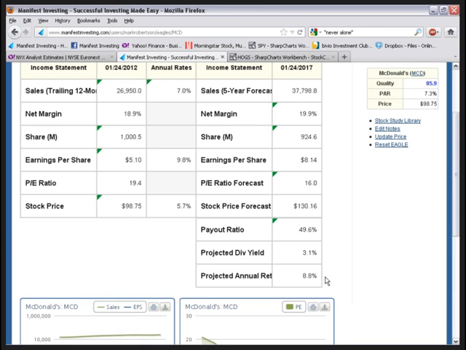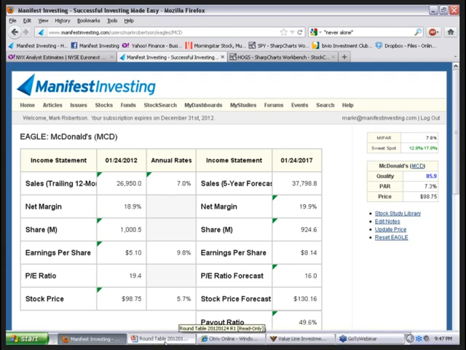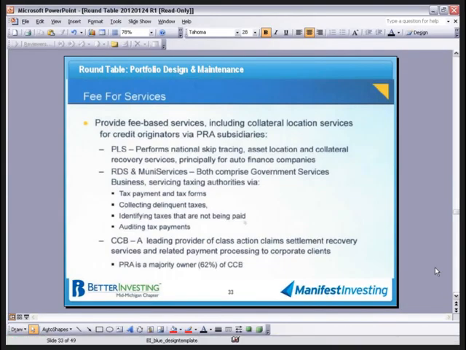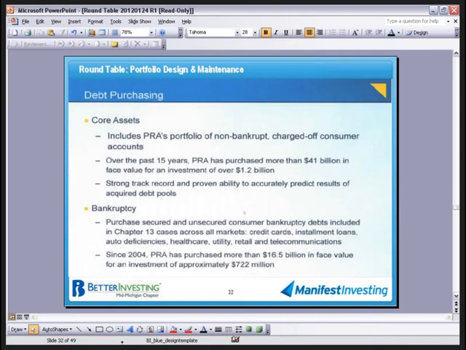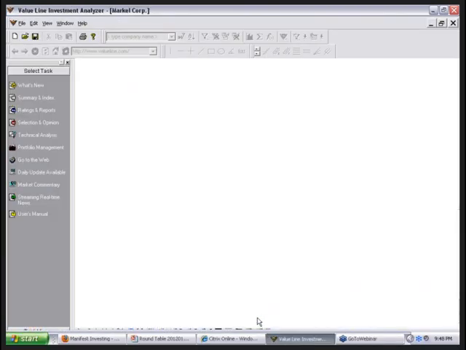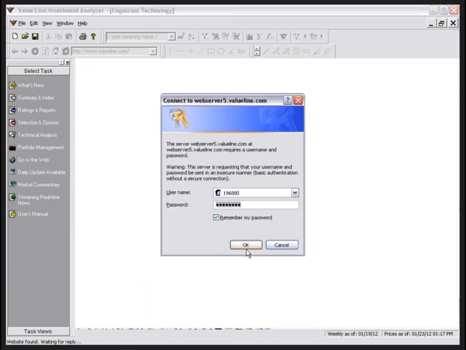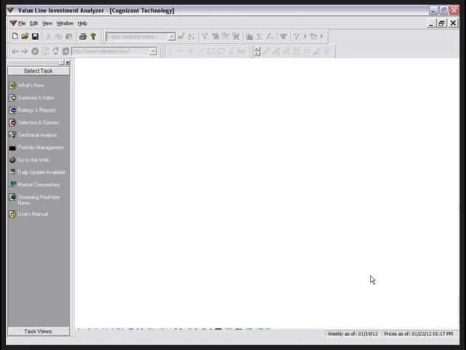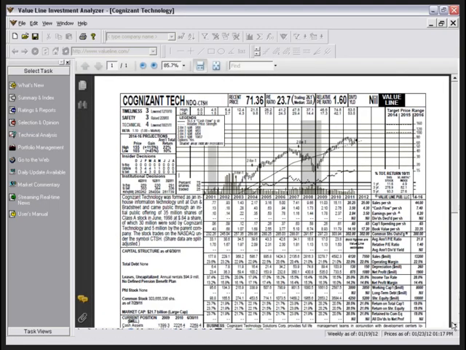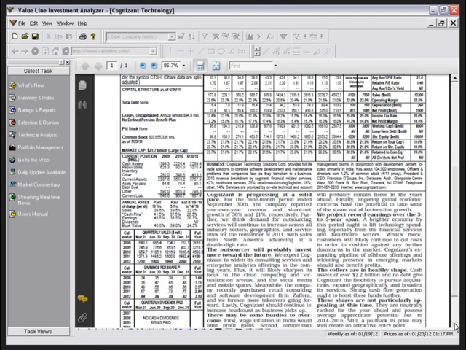Our next question is from William Morton, and Bill's asking a question. I think this one goes to Cy. Cy, are you concerned that there's such a high percentage of institutional ownership in the Cognizant stock? Are you concerned by that at all? The quick answer is no. I don't generally watch that particularly closely, certainly not as a criterion to buy or sell.